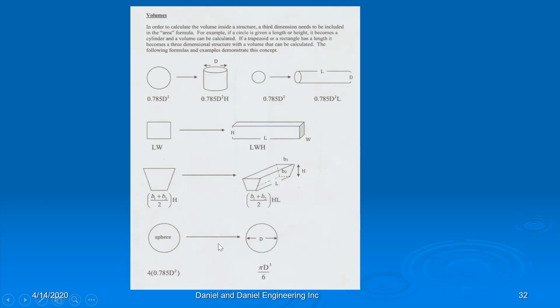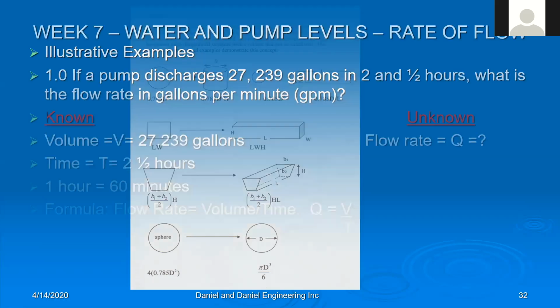So if you had a tank in the form of a sphere, a ball, and in North America some of the standpipes are like that, you could go ahead and find the volume: pi by the diameter cubed, divided by 6. Clear now? That is not for you to remember by heart. Some of the formulas I give you when you're going into the exam, and you could download it and practice.